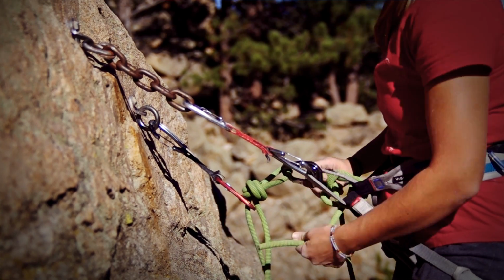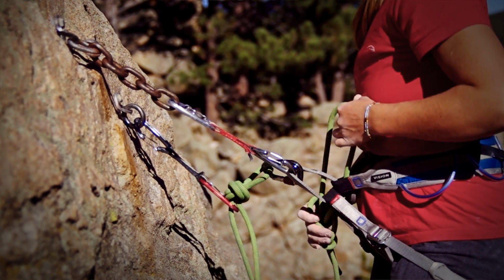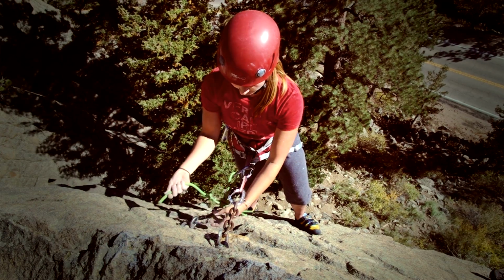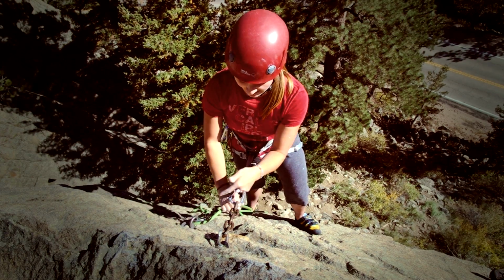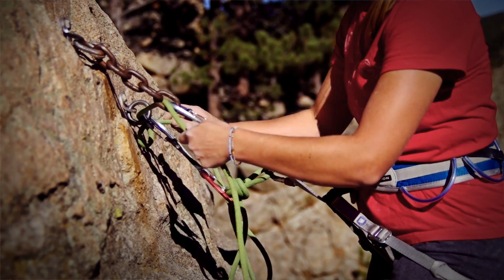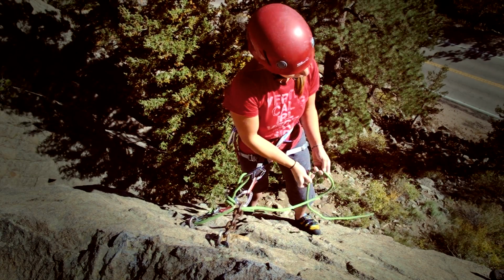So I'm going to go ahead and undo my figure 8 out of there. And then I'm going to run it through the bottom of the chains or the ring. In this case, we actually have a chain and a ring. Pull that all the way through. And I'm going to retie my figure 8.